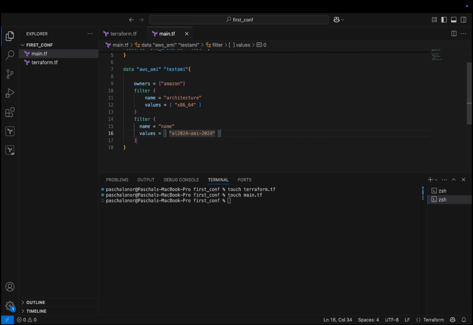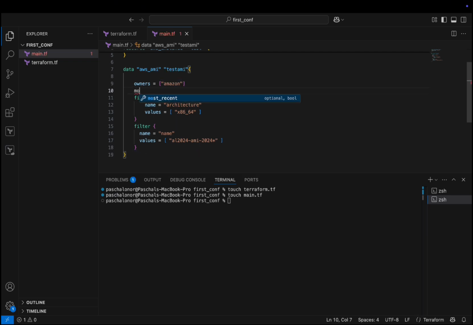If it fails, then we know that 2024 is not ready yet, and then I'll come back to 2023. The last time I used the AMI, I remember clearly, was the 2023 Amazon Linux. But yeah, that's the image that we will create that EC2 instance off of.